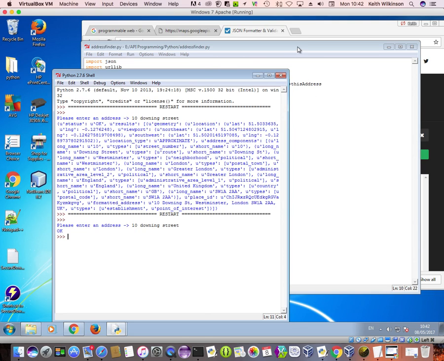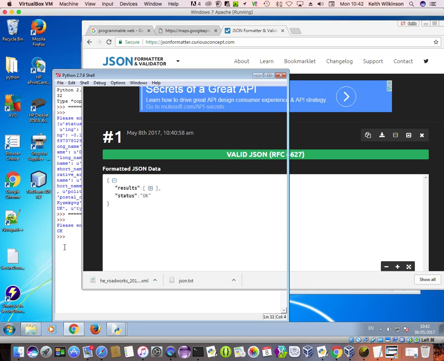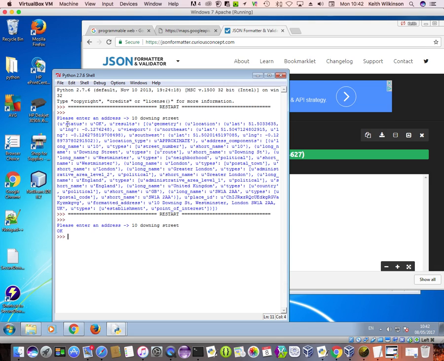So if I chose to do it on the other item, results, I can see what I'm going to get. It's going to be a little bit different to what we had before, because it's going to give me all the information in here except that part.